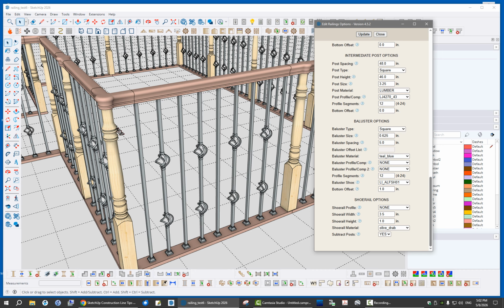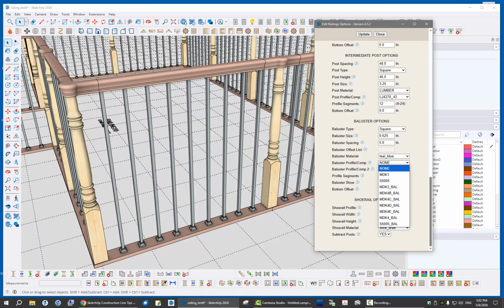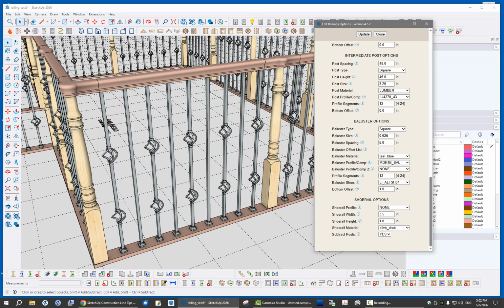So basically, with the balusters and the posts, if you select none under the profile or the component, it will then default to what's up here, where it shows you the square and the round. Okay, so basically, if you don't want it to use a default and you want it to override with a component version, then you can do that here by selecting one of these. Now, let's try this one. I think that's the ornate one. Actually, I don't know if I wanted the ornate one. That takes a while to update. By the way, the more ornate it gets, it takes a little longer. So you just have to be aware of that. It's a bit of a trade-off.